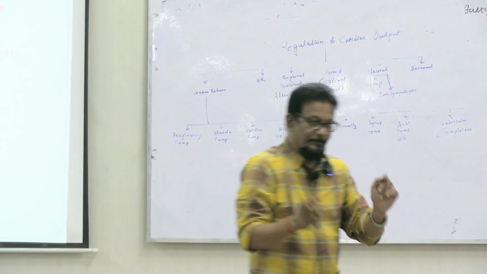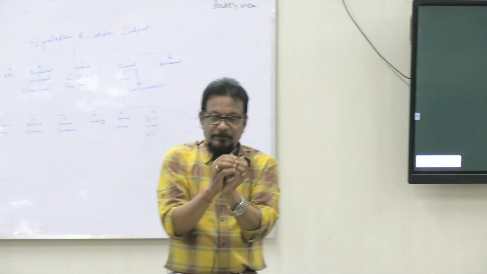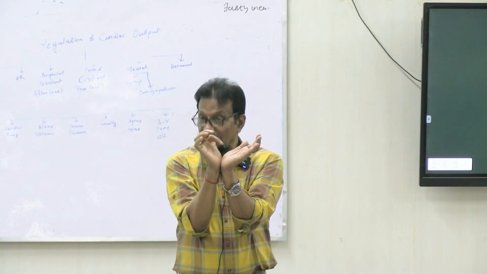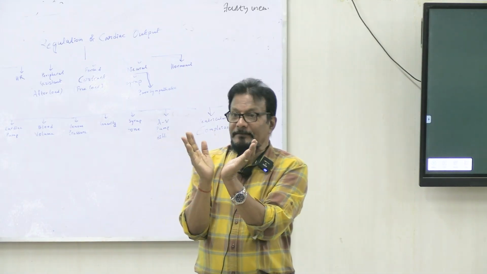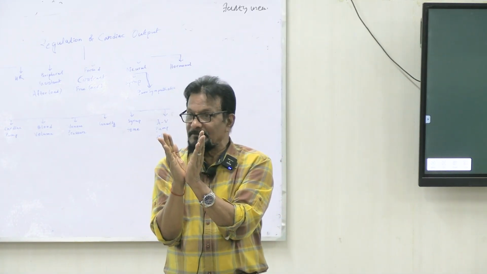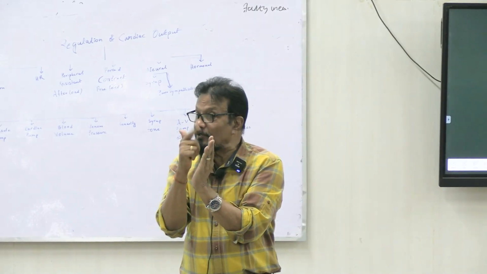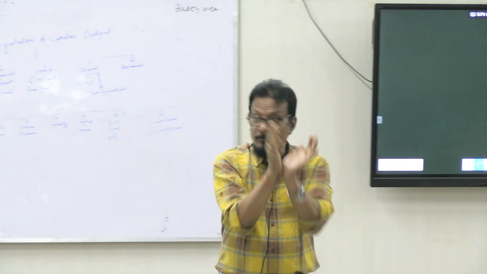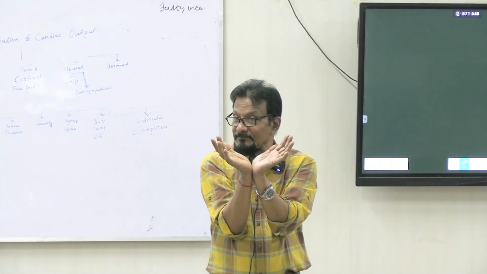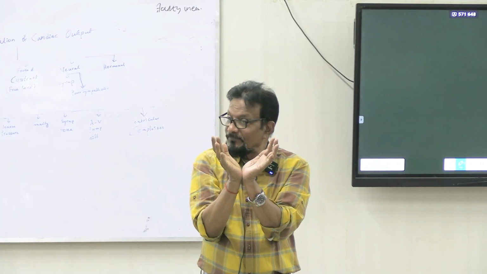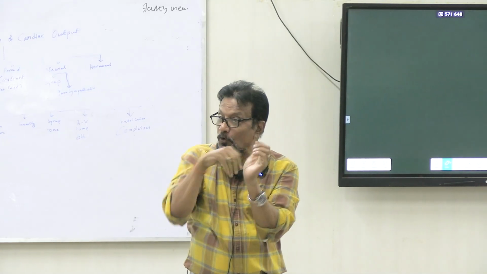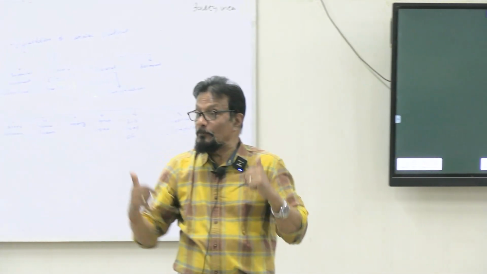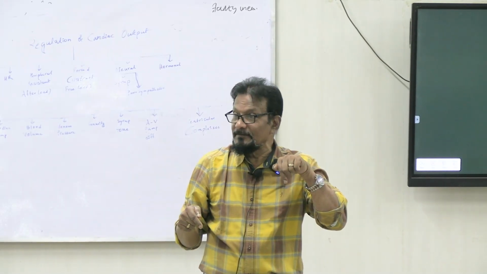In another condition, another heart, during relaxation, it has relaxed this much, where volume is more. In the second case volume is more. In one case, the heart is relaxed up to this much. Less blood entered, less stretching of the muscles. In another case, more relaxation, more entry of blood into the ventricles, more stretching. Now, where will the force of contraction be more? In this case or in this case? In the latter case.